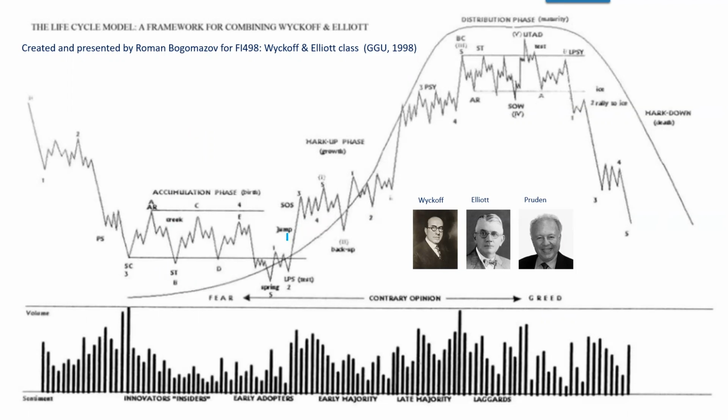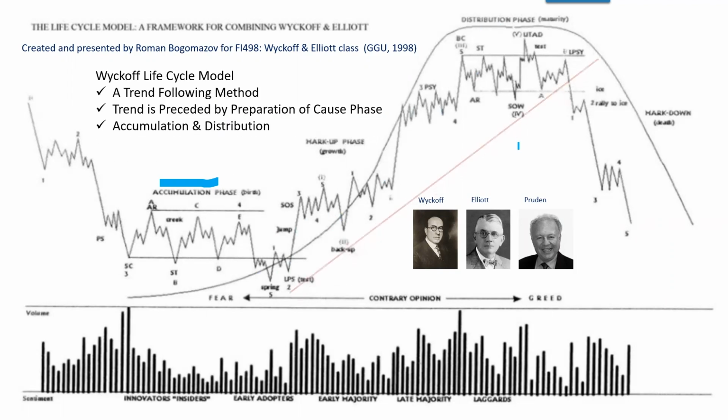And that is that here is essentially the idea of the life cycle. Here is accumulation. Here, the accumulation phase, which is the preparation phase that leads to markup. Markup, this is truncated, typically lasts for a very, very long time as you go from extreme undervaluation to overvaluation, and this is when the distribution phase takes place. And so here you can see the Wyckoff life cycle model, which we looked at in the prior slide.